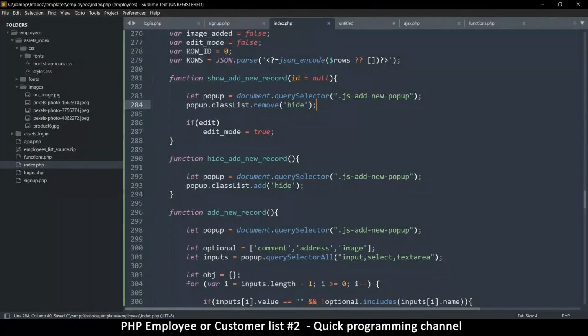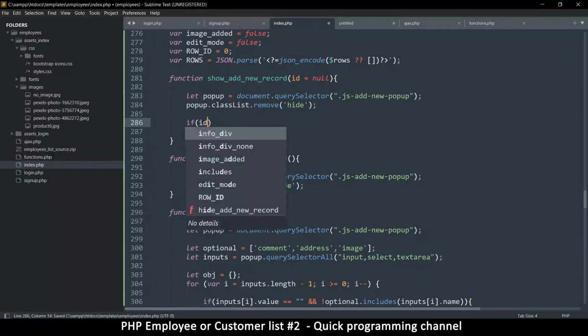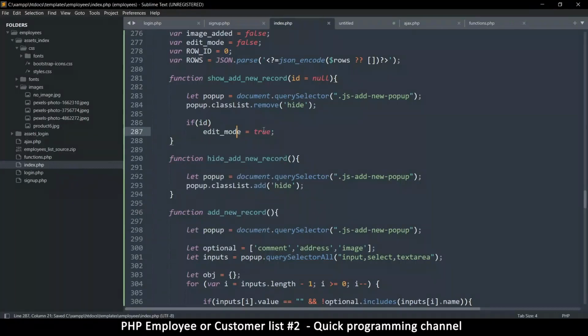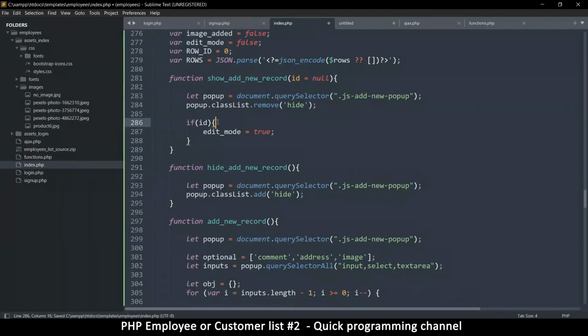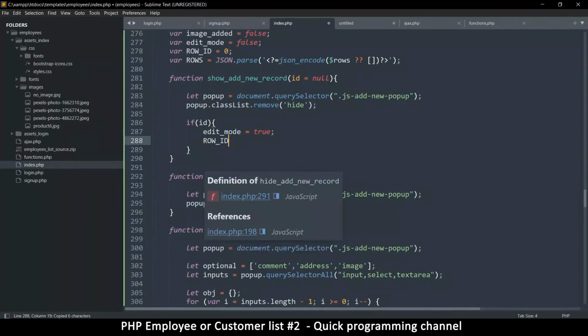So we're sending an ID. If there's an ID, then edit mode is true. And then row ID should be equal to whatever that ID is, just to be sure.